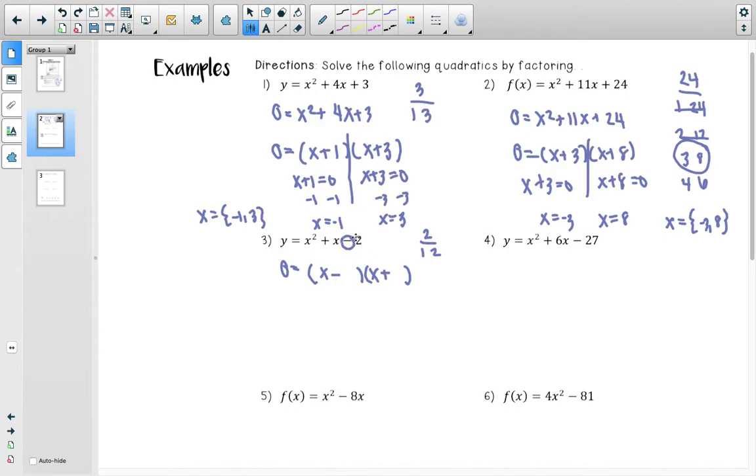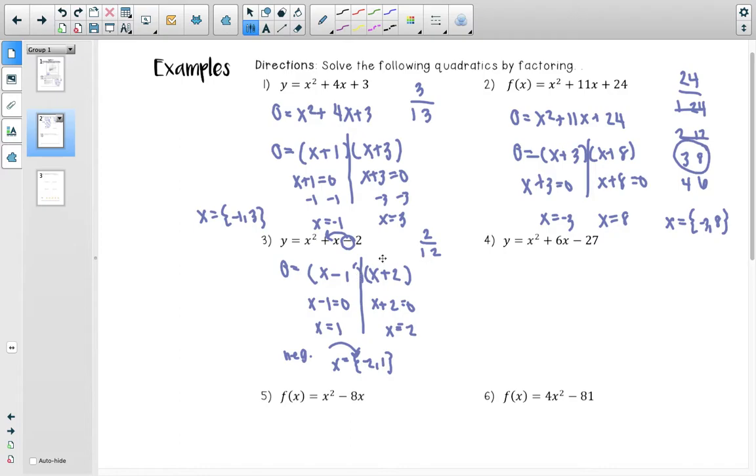And if you remember the little trick for this, if this symbol is negative, the symbol in front will tell you what the larger number is. The larger factor is 2, so it's positive, and this one's 1. After you're done with that, you're going to set these equal to 0 and solve. And so if you add the 1, you get 1, and if you subtract the 2, you get negative 2. So your answer comes out, oops, forgot the negative, as negative 2, 1. That is negative. Okay, it just doesn't look like it. I wrote that too quick.